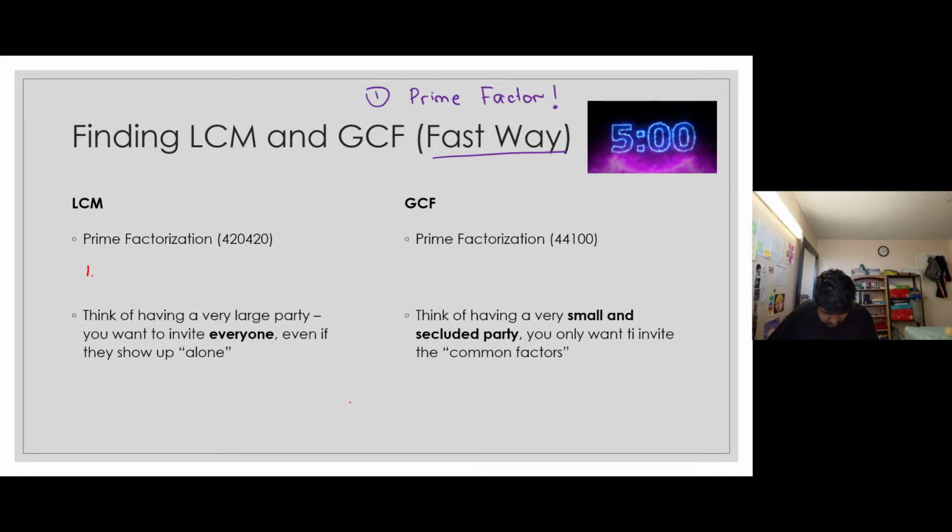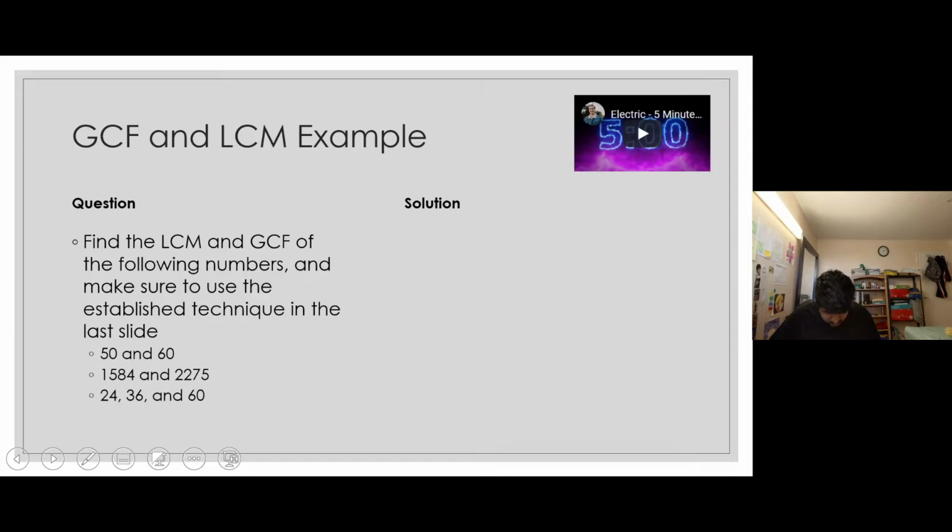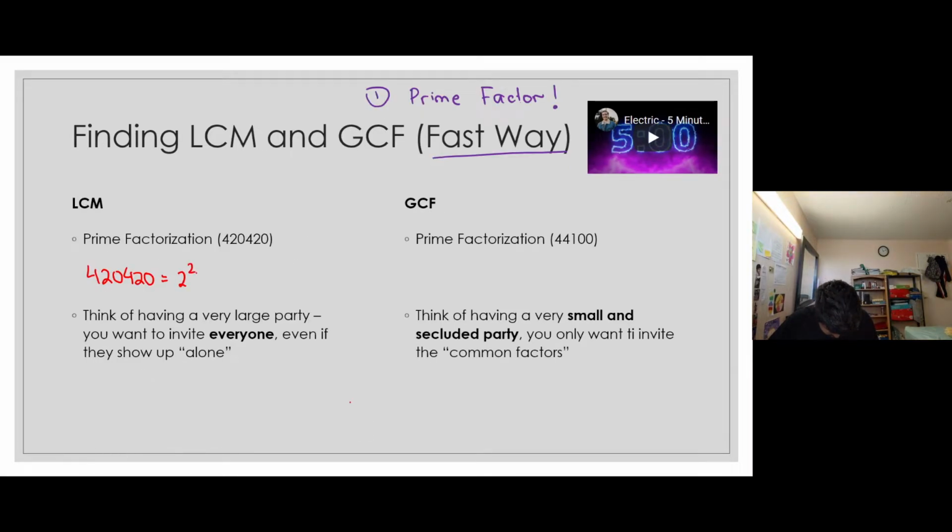Okay, so 420 equals to what? Well, from last week we know it equals 2 squared times 3 times 5 times 7 squared times 11 times 13. I'm just copying last week's results. Bingo. So it's a pretty big prime factorization. So that's going to be one of the reasons why I want to use this number. I want to really show you that it's the fast way, but really it works well when we have large numbers.